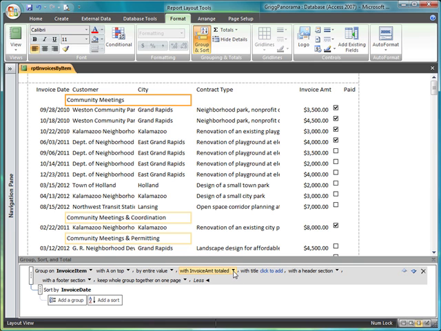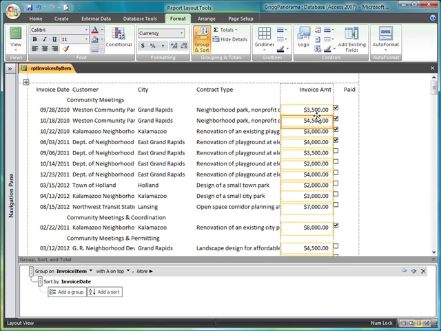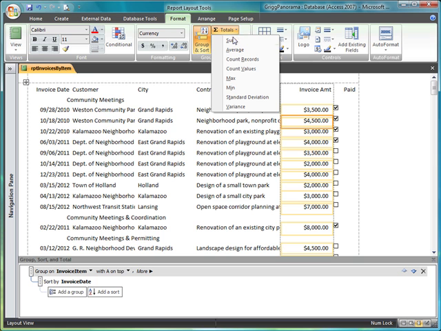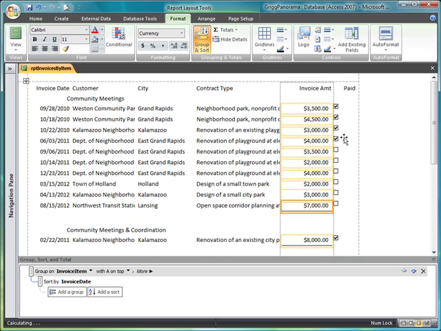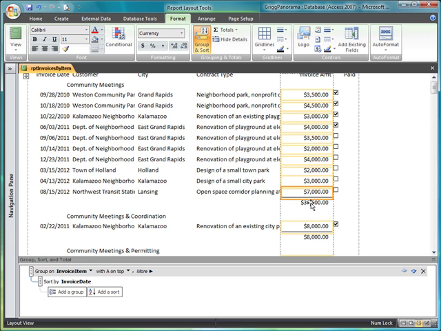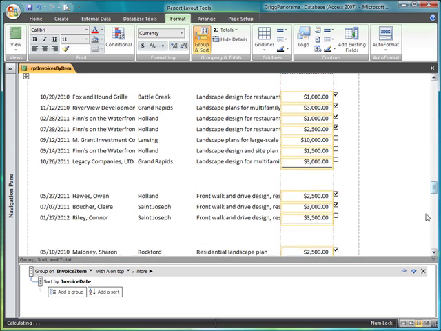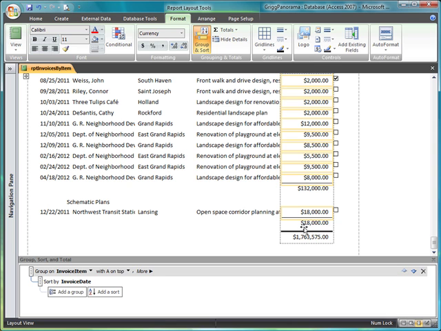So instead of trying to get it to work from here, I'm going to come over and click on invoice amount. That's what I want to total. I'm going to come up to totals and I'm going to select sum. And it's going to give me my subtotal and it's going to give me my grand total. So I've accomplished the same thing here as I was trying to do in the book on page AC 358, step 7. But on step 7, for some reason, it's not working in this version. I've not experienced this before, but here's a workaround for it. This is the end of this segment.